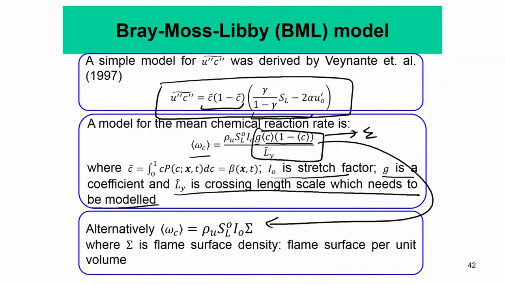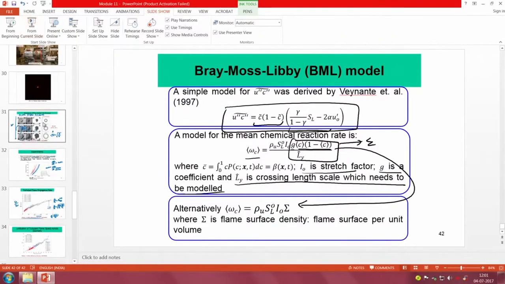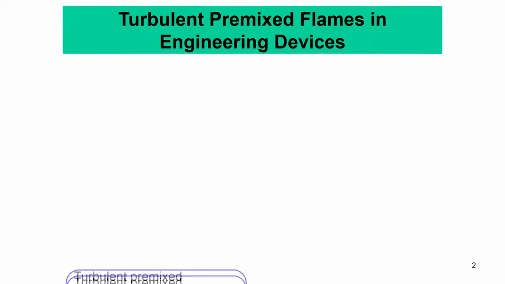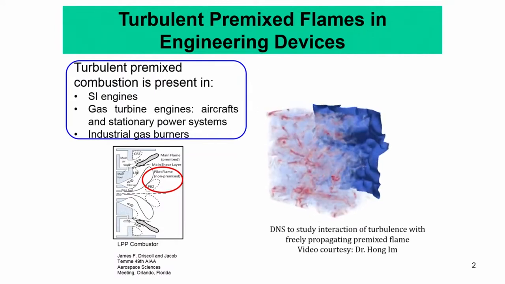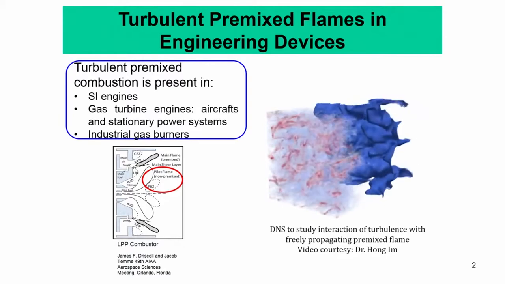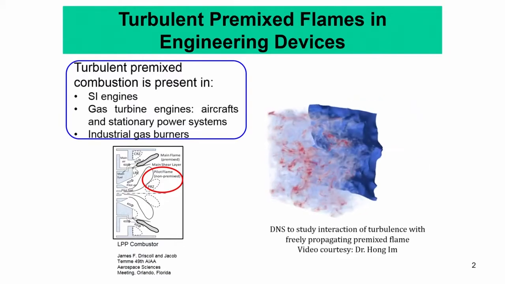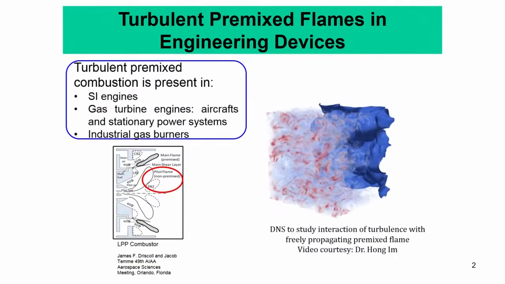So what we have done, if you just go through a recap of this whole turbulent flame topic, the most important thing is, of course, as you see here, once again I will show you this video, that this turbulence interacts with the flame at a multitude of length scales and it stretches and folds it. So it is important to understand that, and the most important property is that the turbulent flame propagates much faster than the laminar flame.